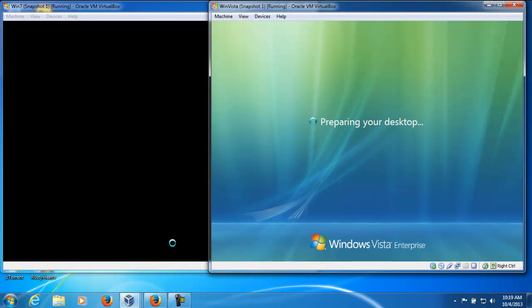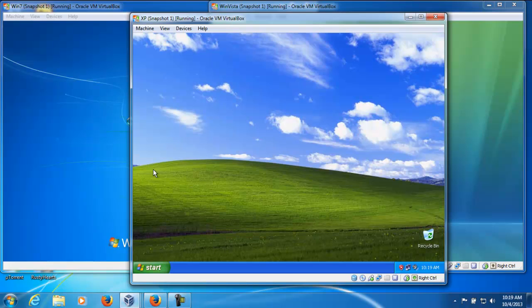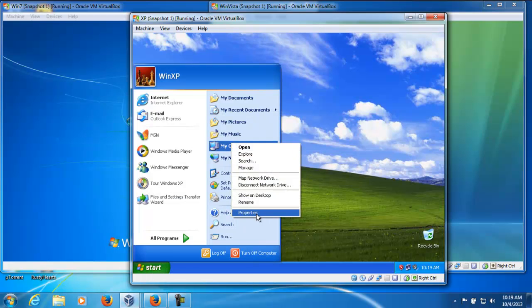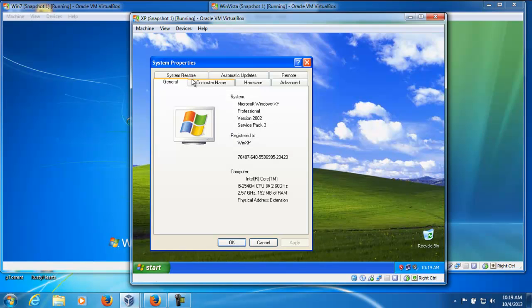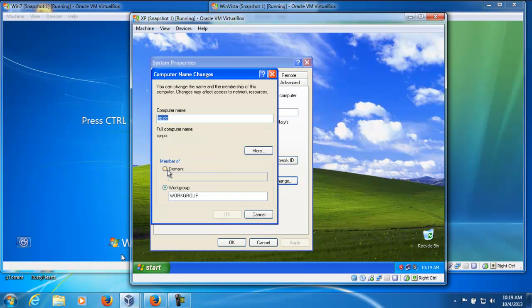By the time all this is taking place, I would go to my XP and do the same process. Go to my start, right click on my computer, go to properties, and we're going to computer name, and we're going to change, and member of, we're going to add the domain. So let it be michael.com.